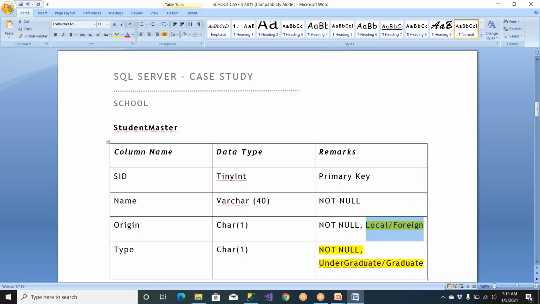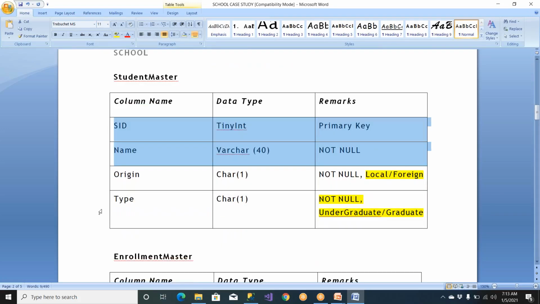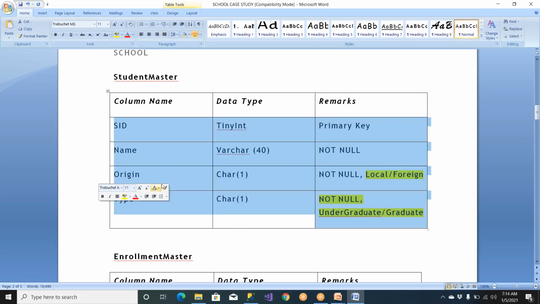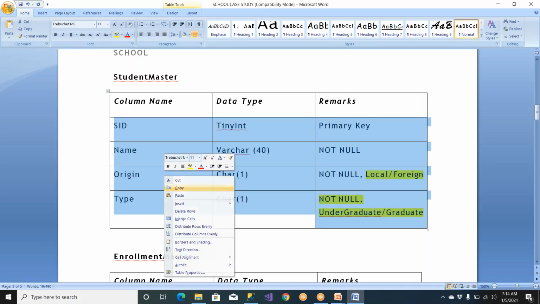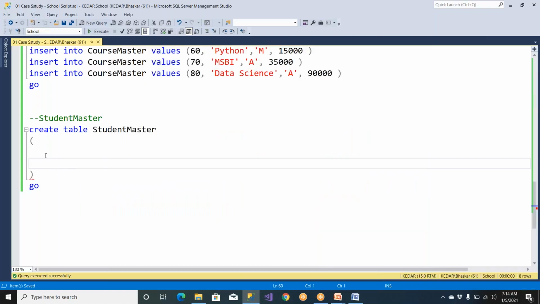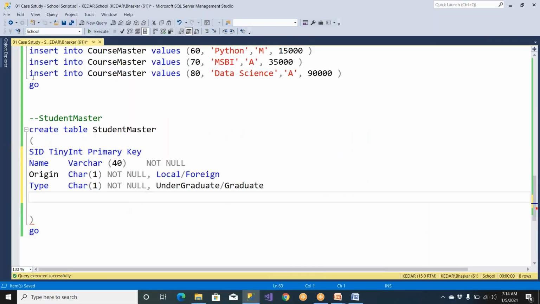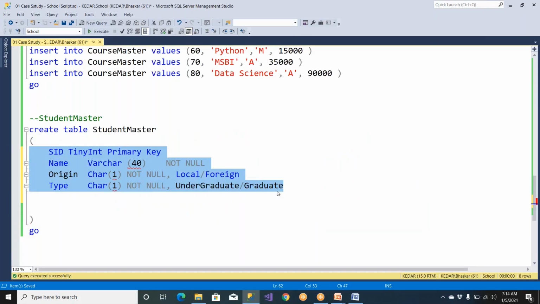Okay, you're not the architect, right? This is in simple English. You need to convert this into SQL commands. So you copy these columns. Use the shift button and copy all of them, go here, go inside and paste them, right? Select everything and press tab. So everything will come inside.